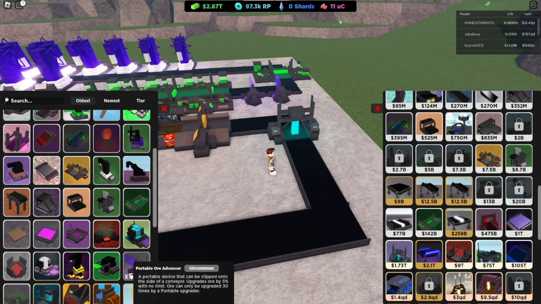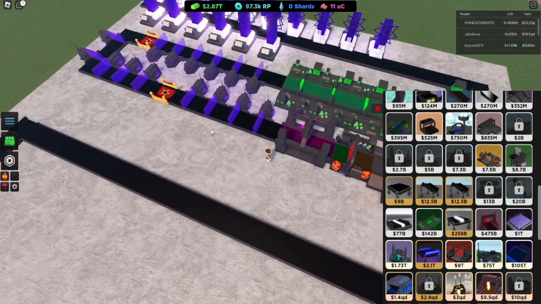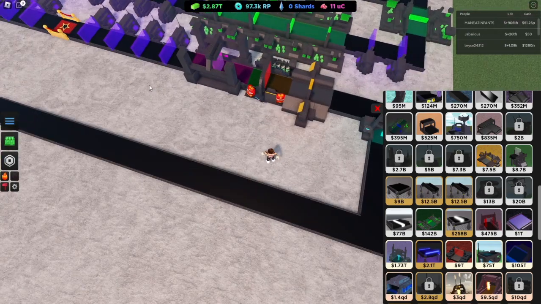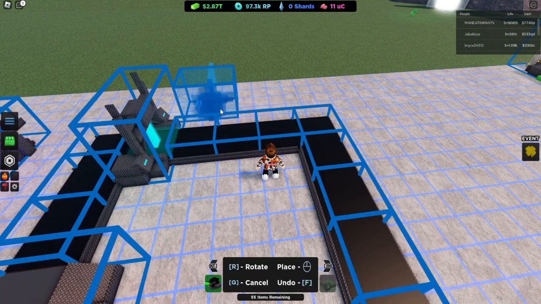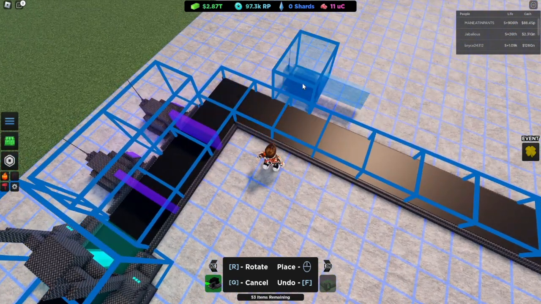I think these portable ones can only be upgraded 30 times. How many of them have I placed? So I've placed 2, 4, 6, 7, 9, 11, 13, 15, 17. I can place down 13 more. Okay. And they're small, but they're actually quite good, even though they're small.